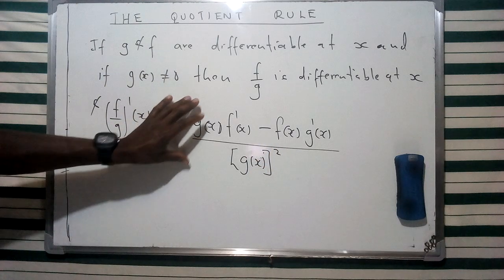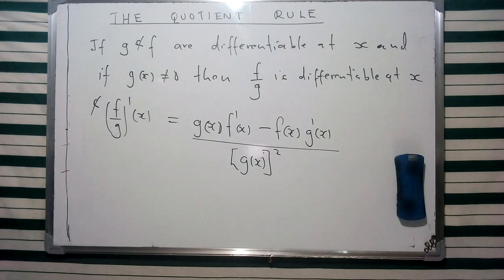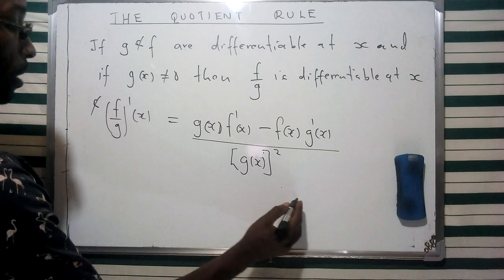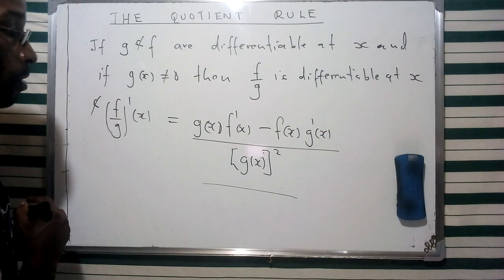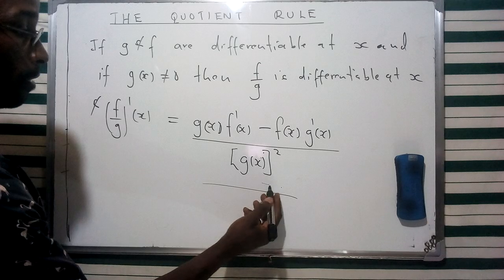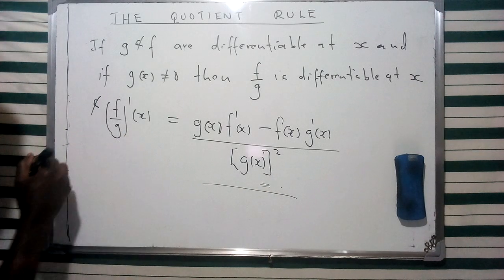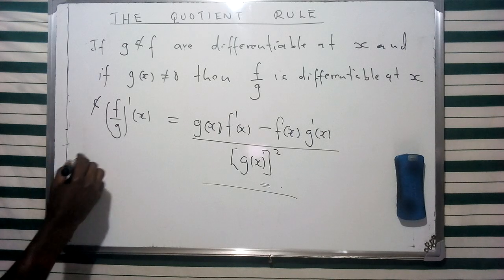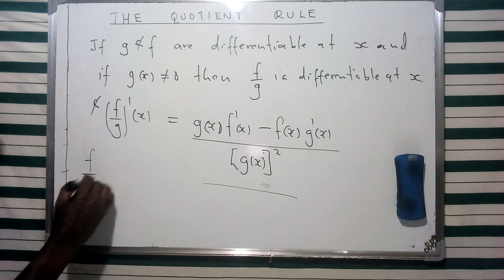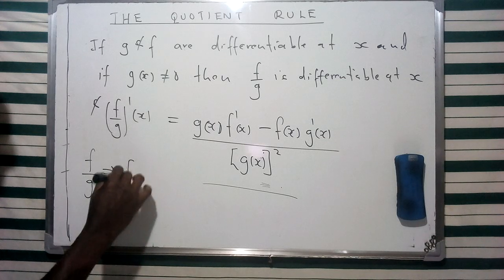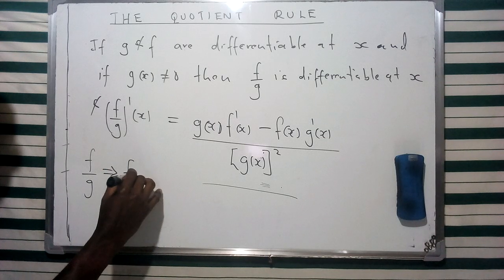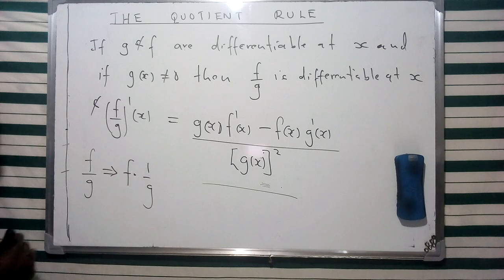So basically, if we look at this specific rule, it is going to apply two particular concepts. In our last discussion, I talked about the reciprocal rule, and in this particular representation of the quotient rule, we're going to see an aspect of the reciprocal rule being expressed, especially if we look at the denominator. So this is going to be the case, since f over g can be represented as the product of f and 1 over g, in that specific order.